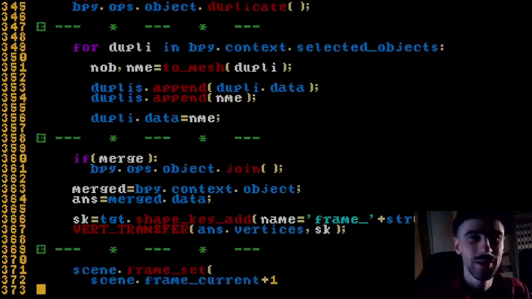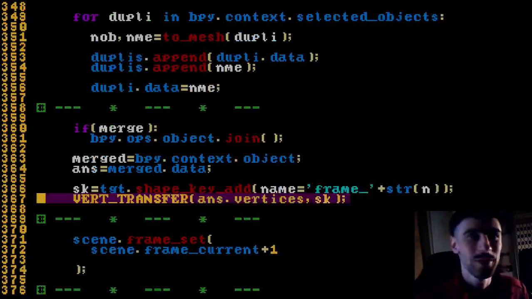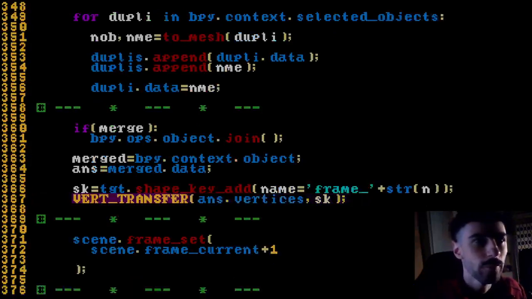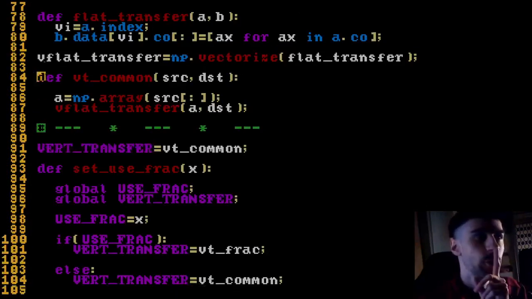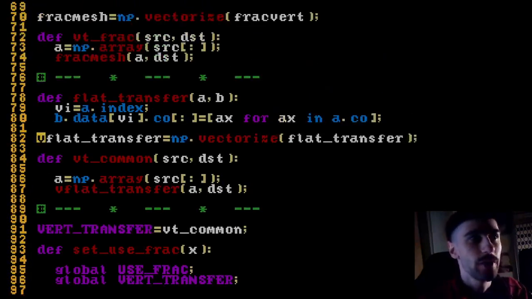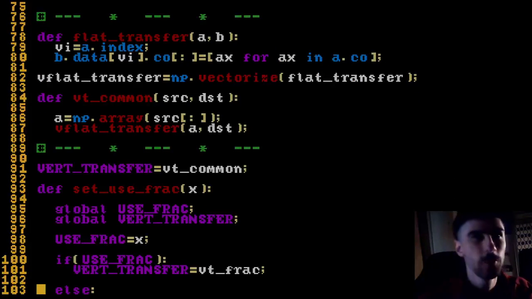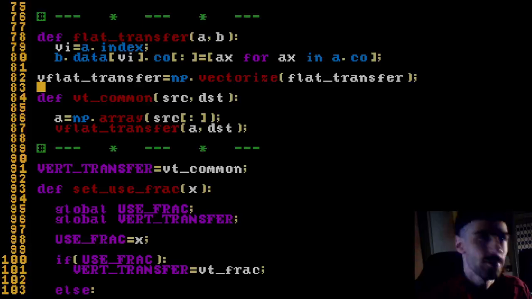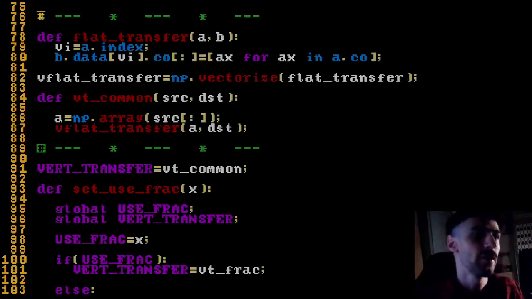So how do we do that? This is how we do. We debug transfer, right? This is the function I showed you that was vectorized, right? We have two different functions, because I want one for when I want to do processing to get the PS1 look, and I have another one for when I want to do basically anything else. So just give me the mesh as it is, okay?